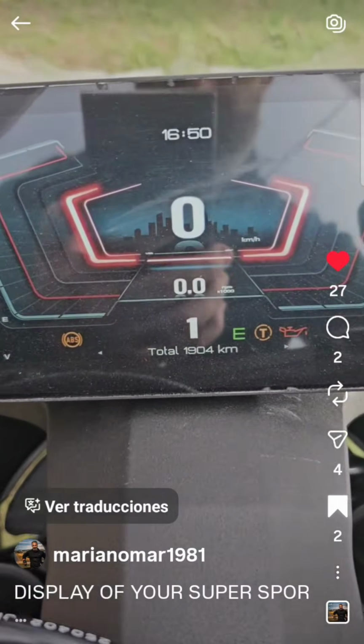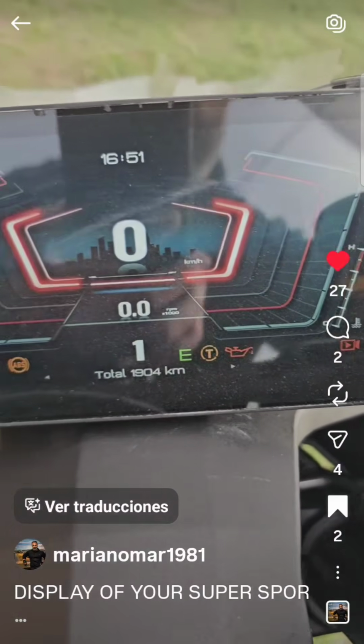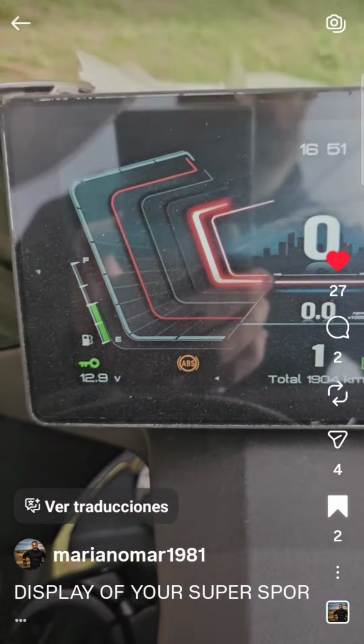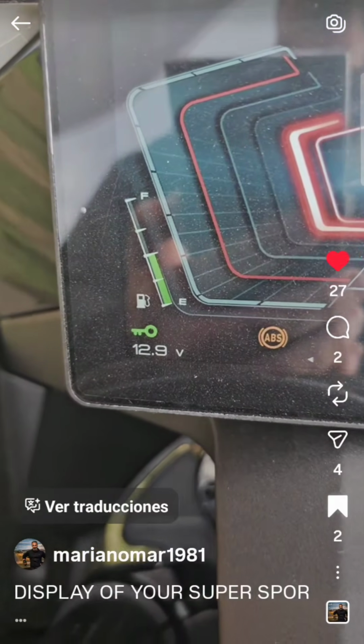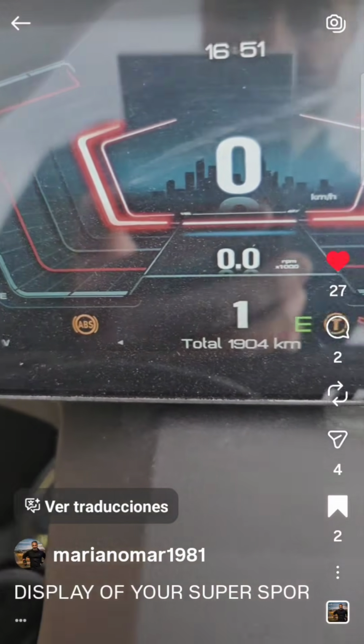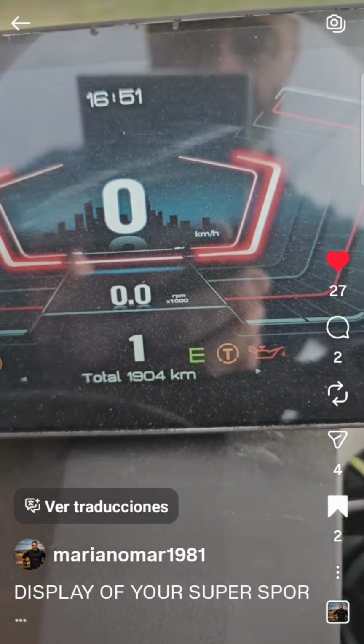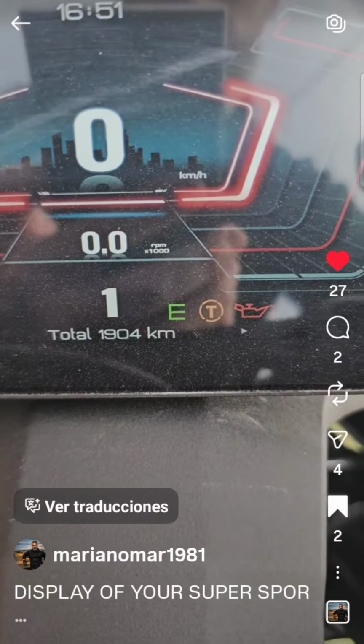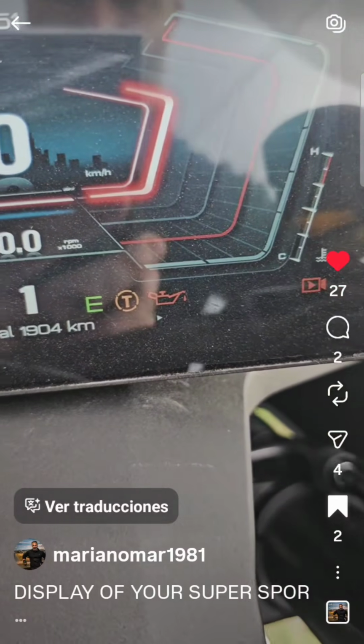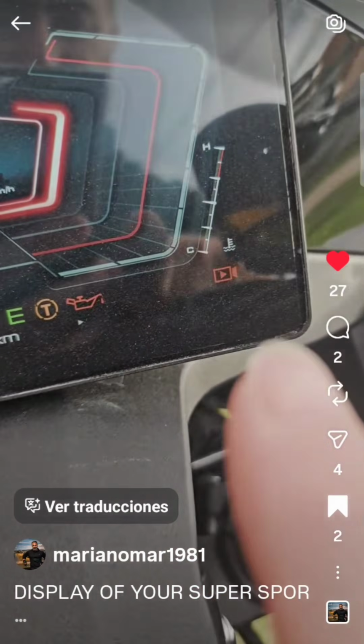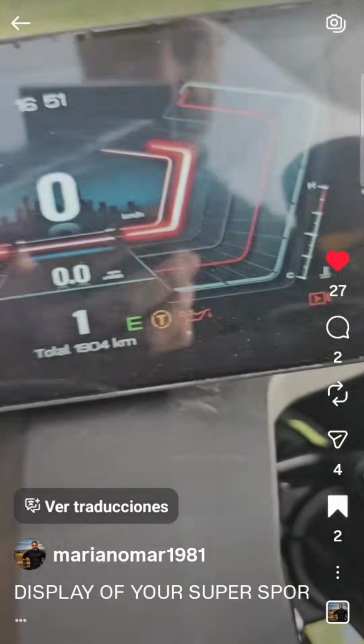I've seen a lot of people use this system. This is another one of those that's inside. Look how cool the screen is. The same, there you have the fuel. You have the battery voltage, the mileage, the gear, the digital tachometer, the eco driving system, the traction control. Well, obviously the oil that goes off when you turn it on, as always, and the little camera that never stops blinking, and over there the temperature.